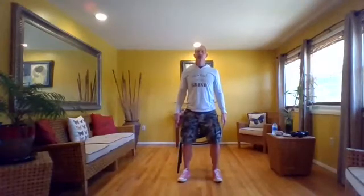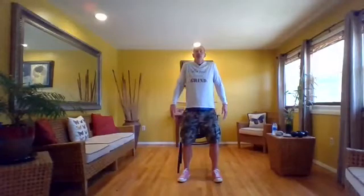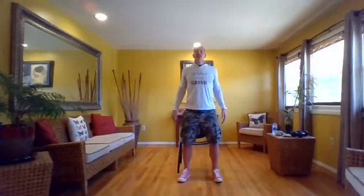Take your shoulders up, back, and down. You're rolling them around. So you inhale on the way up. Feet are anchored. Tailbone's in. If you're in that seated position, you want to get the shoulder blades off the back of that chair.